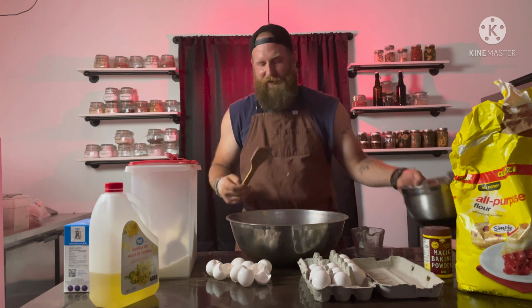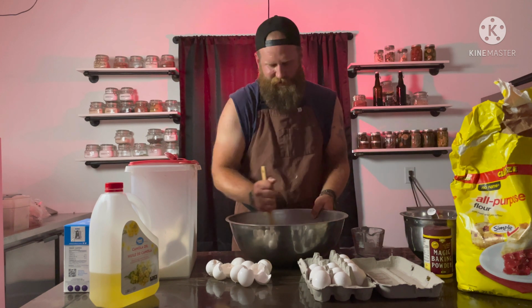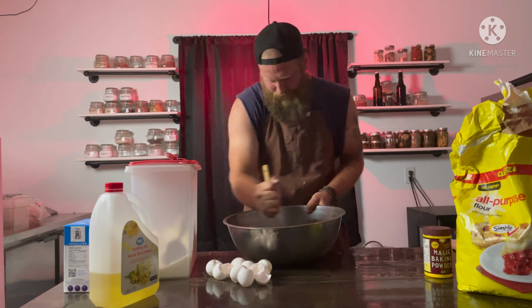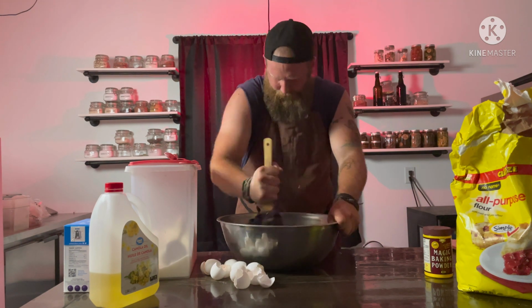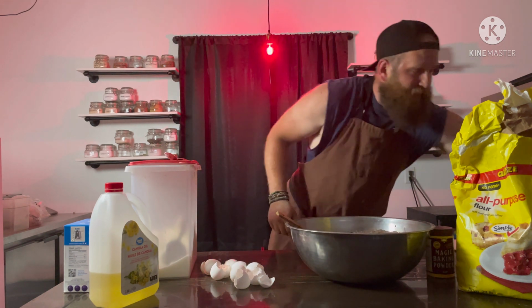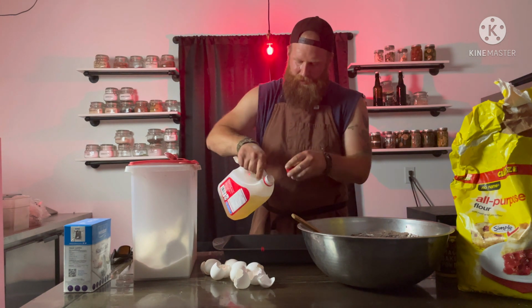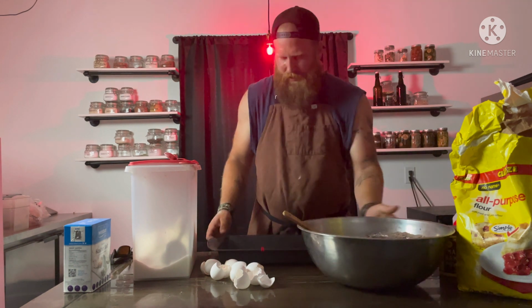All right, when that's mixed, add your wet ingredients. Mix it around, don't overmix it, just so it's smooth and consistent, chocolatey awesomeness. All right, once you got it all nice and mixed in, take some paper towel or whatever, take your canola oil and just lightly grease your pan. I got here a pan like this.